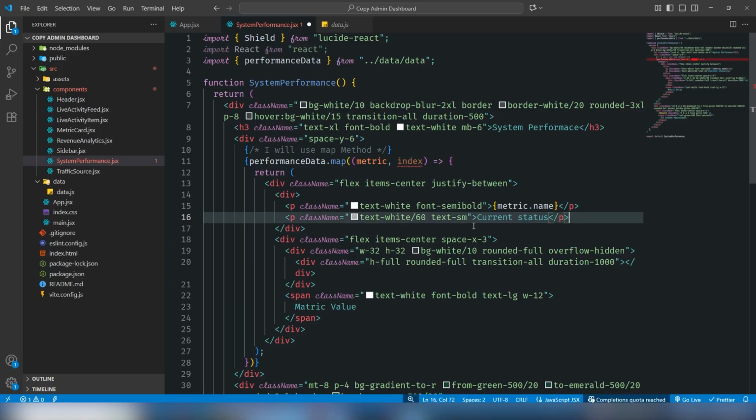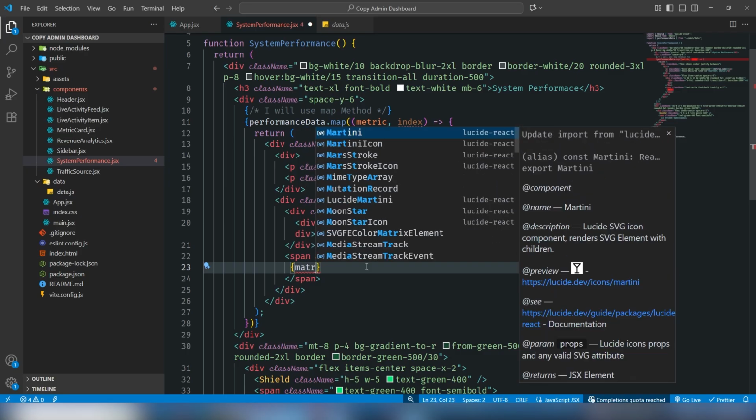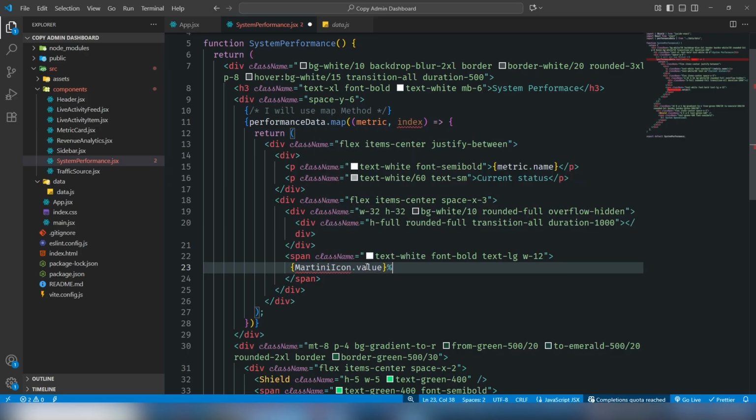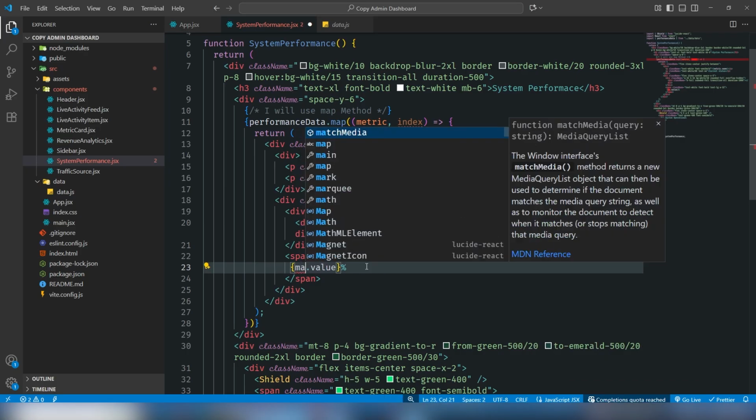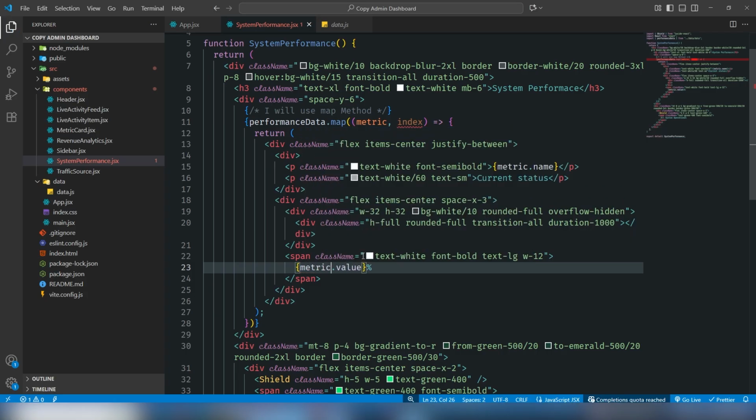This is static data, but I would like to change this one. Metric value, metric.value, metric.value. Okay, and also I need to add a few things which are used inside there.